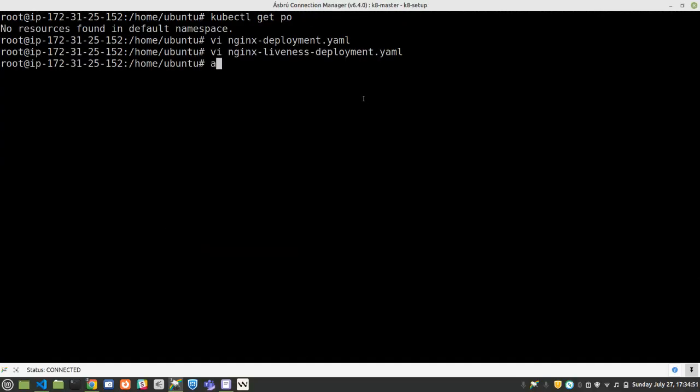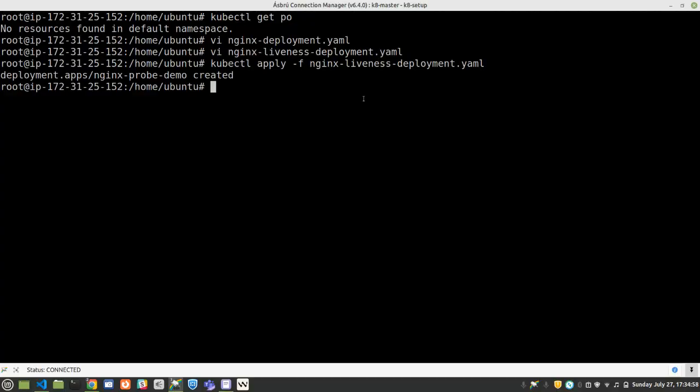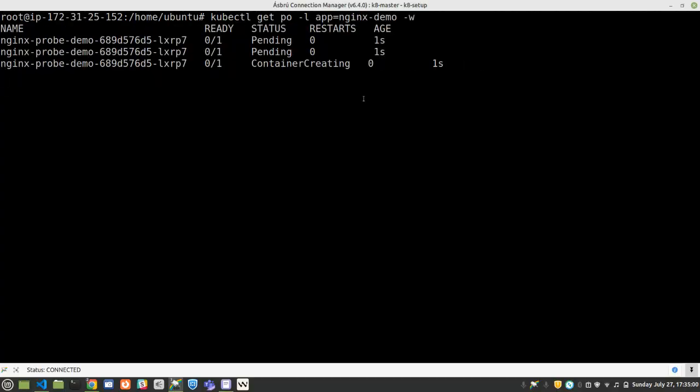Now let me apply this: kubectl apply -f nginx. Okay, it's created. Here you can see the container is being created and it's running.